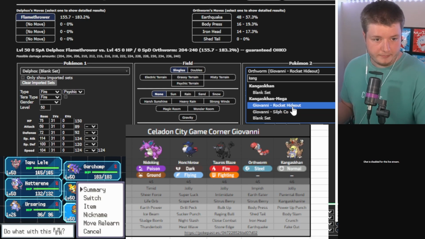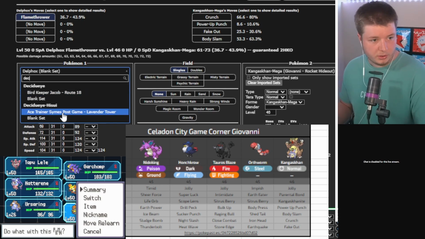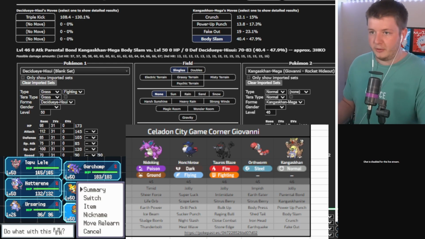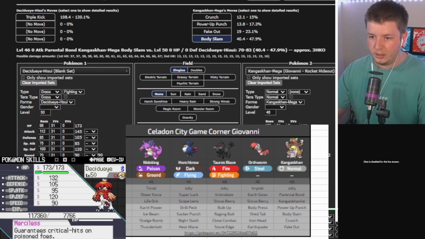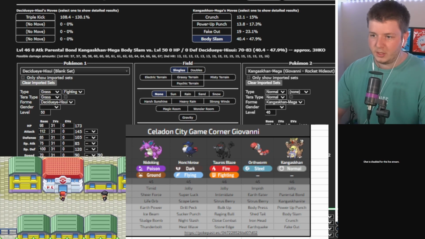Kangaskhan Mega Rocket Hideout at 46. We have a Decidueye Hisui at 50. With Triple Kick. Alright, it's doing. Okay, let's make it adamant. There we go, that'll kill. Perfect. Okay. So we just need an adamant Decidueye. That's great. What's your ability, my friend? Merciless. Okay, we knew that. This will be our ghost type that we're just gonna switch in for the fake out whenever it comes out. That's all his job is.